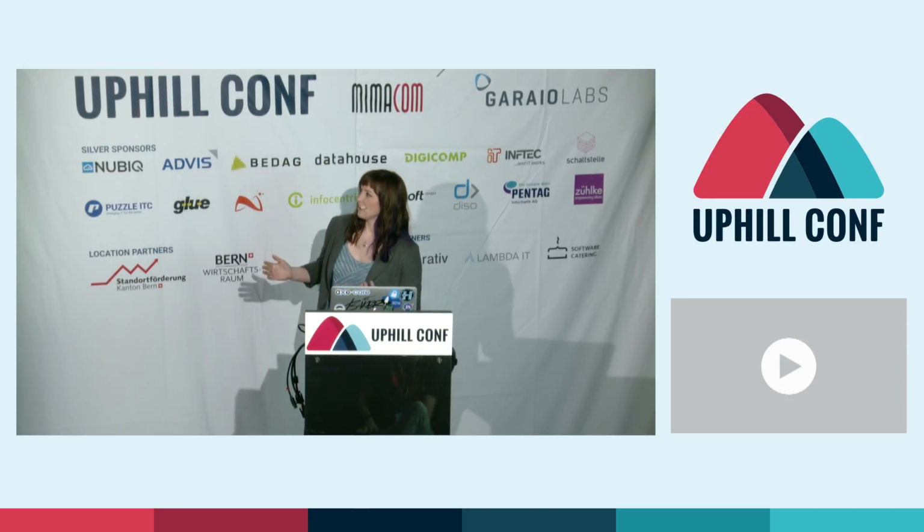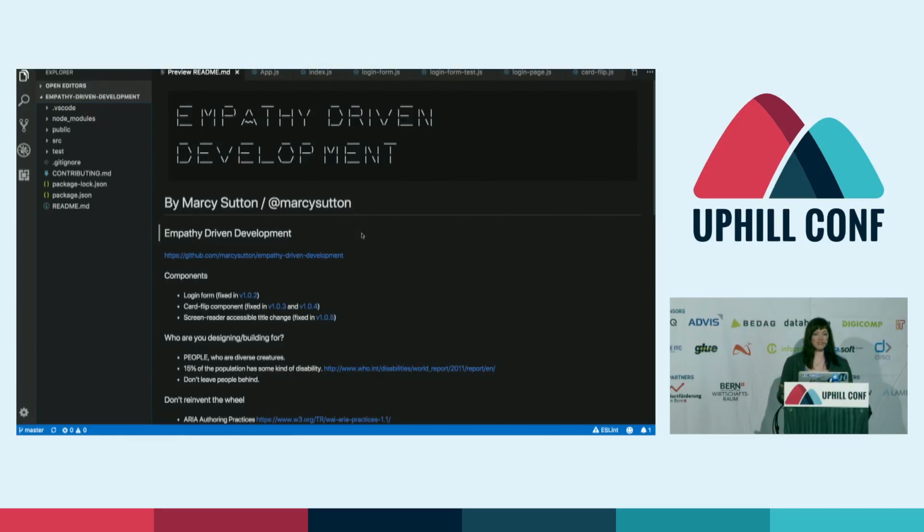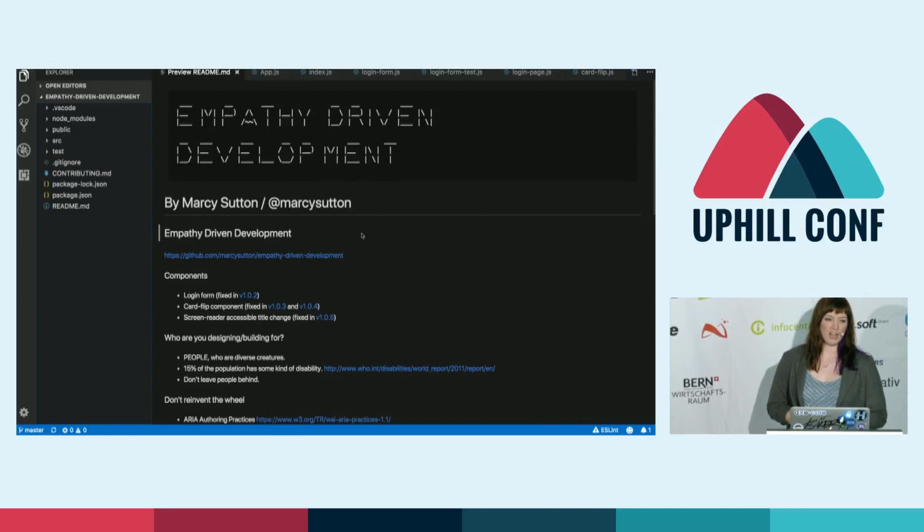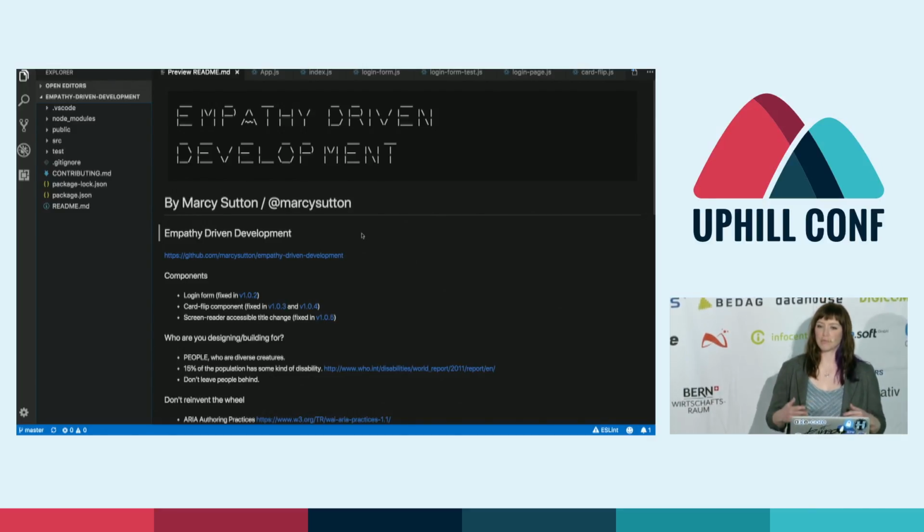My entire talk today is based in a repository. So on my GitHub, I have a repo called Empathy-Driven Development. It has a broken web application, a series of components that I've built that are similar to things you might see out there on the web. And we're going to work on fixing those components today. So if you want to follow along with the fixes, I have tagged them in Git, and they are listed in the README. So to start things off, I'm going to just talk about what components we're going to look at. We'll go look at them in their broken state, and then through the talk, we will improve them as things go on.